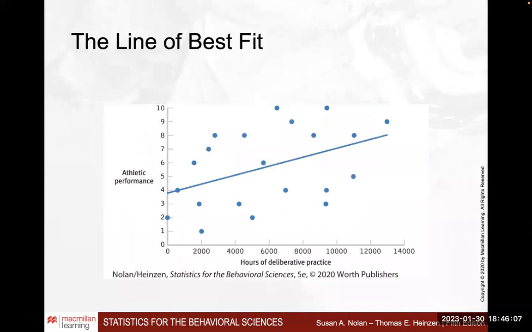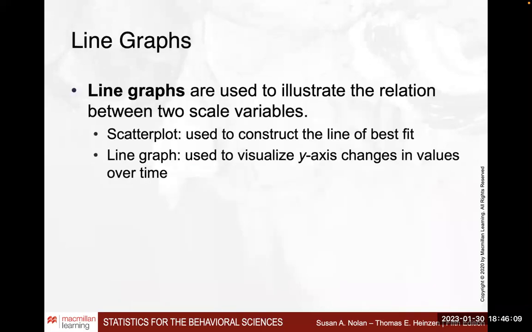So next, we have also line graphs. Scatter plots are used to construct this line of best fit through that entire scatter. That does not mean that it's a line graph. There's a huge difference between a scatter plot and a line graph, and please know this difference. If you construct a scatter plot, for some interesting reason, Excel would allow you to connect those dots. Please never ever connect the dots on the scatter plot. They're independent observations, independent subjects, independent individuals.